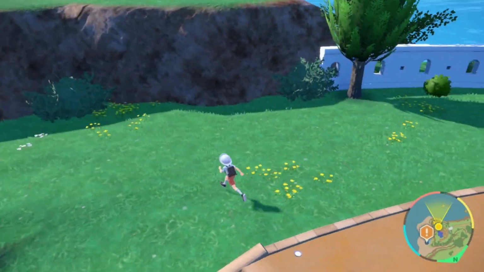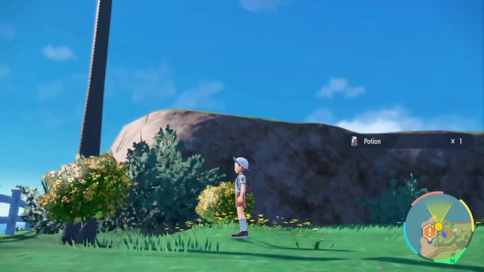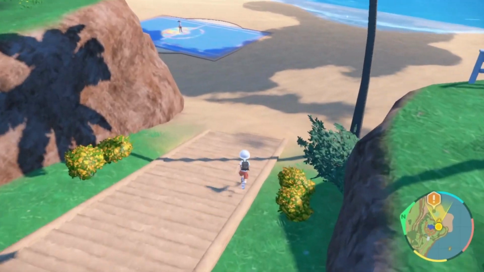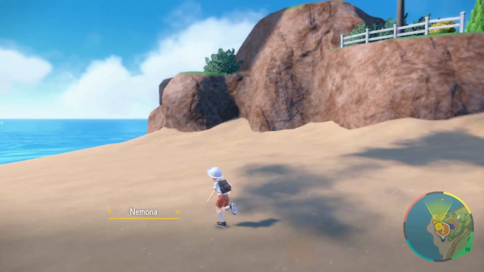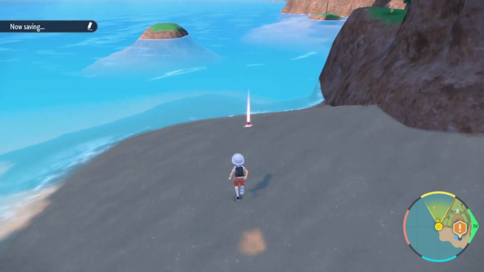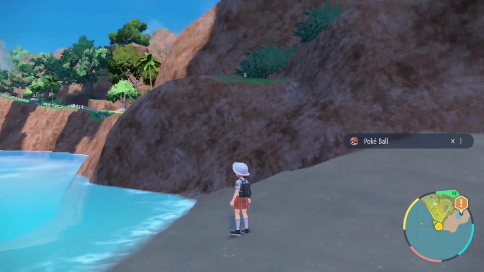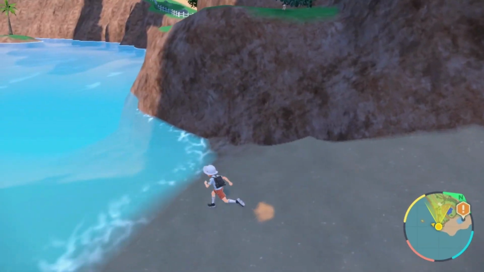We have an item on top of this hill. And another item here, so the third potion. I wonder how we get up there. So there's the battle, but I'm not quite ready to go there yet. I wonder if there's a way up there from here. There's another item down here on the beach, at least. It's a Pokeball. I can't see a way up here. I see a Pokemon up there of some form. Let's see if we can run round.